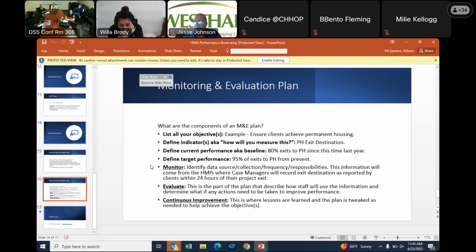And then if you can think of this as a loop, taking the evaluation, taking your findings, taking those actions, incorporating that into basically a cycle of continuous improvement, right? You're going to tweak what you're doing, and then you have a process in place where maybe monthly you're looking at your numbers. Well, you're going to check next month to see, okay, did that intervention have an impact? Are we seeing tangible results of the changes that we've made?